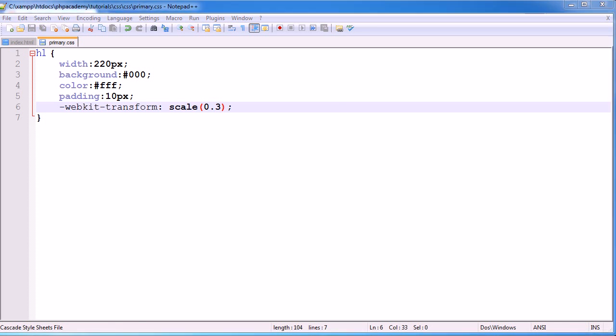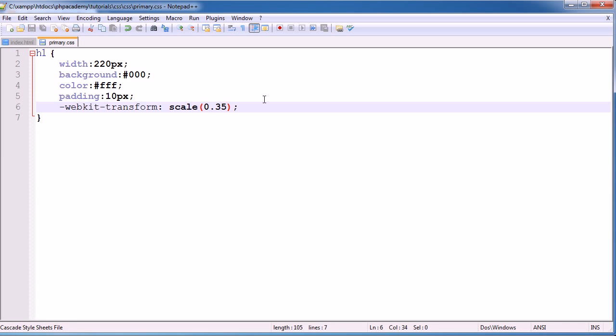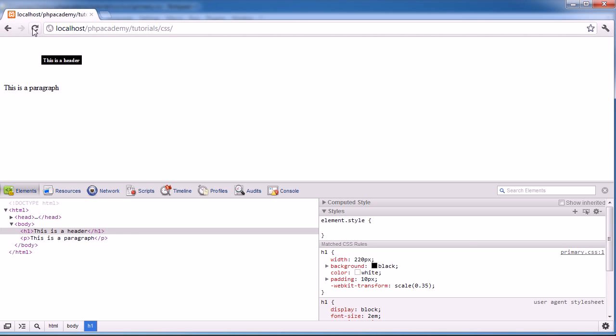Obviously we could specify for example 0.3, and then we could say 0.35, which would make it slightly bigger. So we've got more granular control over this than you think. You might think that using pixels is more control, but really that doesn't make sense because we need to be able to say, well, I want it to be half the object size. Now, obviously, we can supply multiple values. So, for example, if I wanted the width of it to be half and the height to be the original length, we can do this. So we've transformed it in this way as well, which again could be useful if you wanted to have that kind of control over elements, but really scale is relatively straightforward. We just pass an x and a y value through to that and it will scale it as required.